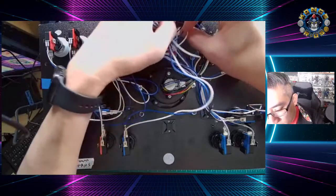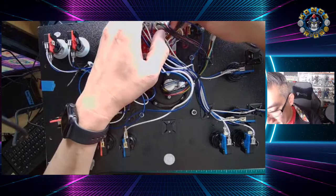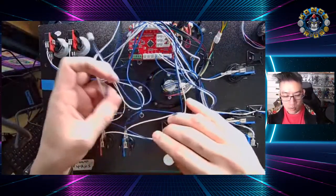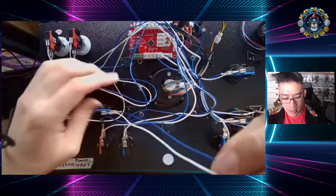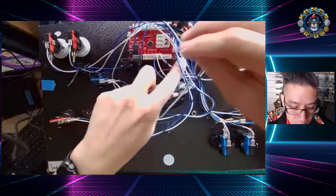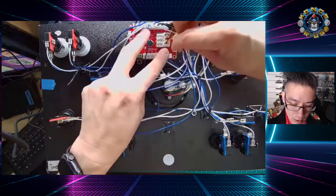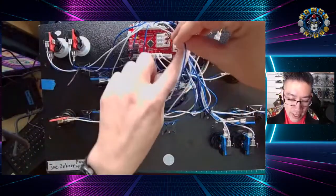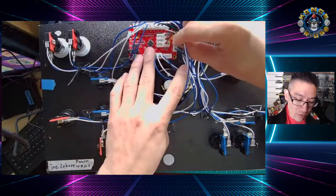Okay, 14, which is up, or no, it's down. It goes up, down, so 14 is down. Okay, and then this one should be left, right. Okay, and then button number 16 here is right. And that's the most important one. The 16 is your exit button for games.